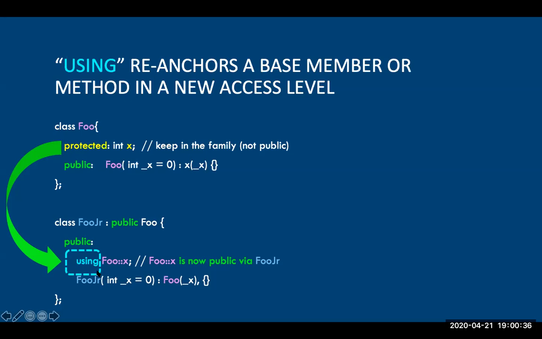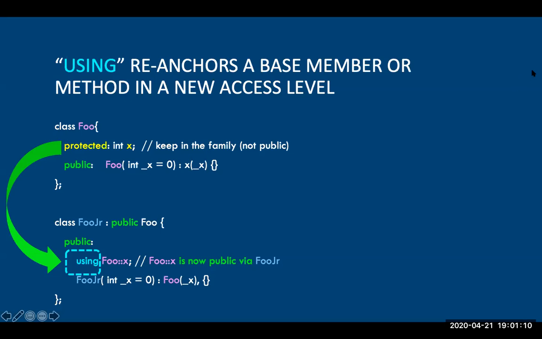So it's not just the actual reference of using, but we actually have to put it in the public region. By calling that out here, notice we're not doing anything with it. We're just sort of registering. We're saying, hey, that Foo X is now, by order of Foo Junior, has been moved into the public area. And now we have exposed X in a public way, even though it was protected from Foo. So the derived class here is actually kind of overriding the protection status that the base class established.